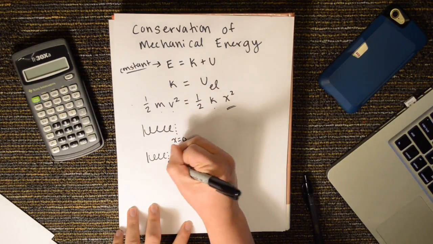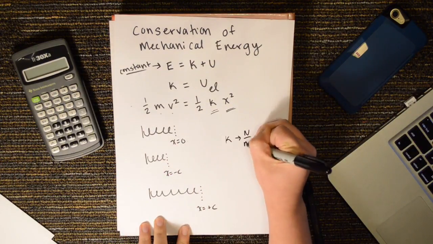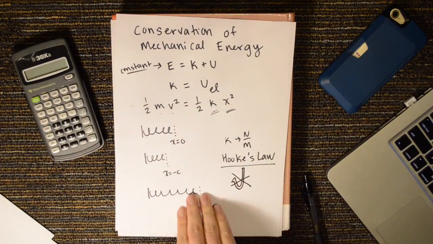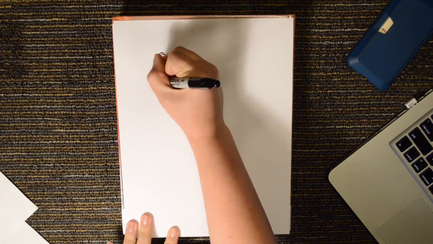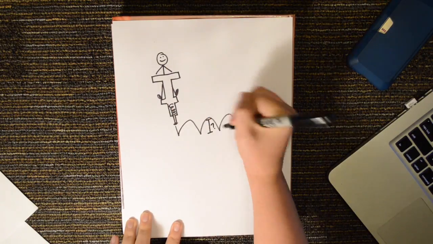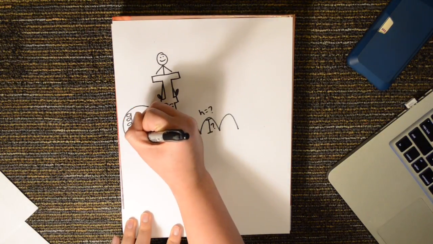The x in this equation denotes the distance that we stretch or compress the spring, while K denotes the spring constant in newtons over meters. This is derived through Hooke's law. Let's imagine a little kid bouncing on a pogo stick, and we wanted to find out the maximum height he can jump. Let's start by thinking about the spring in the pogo stick.